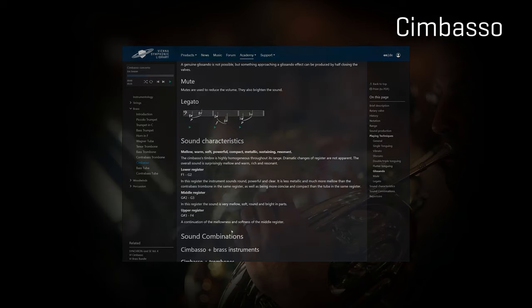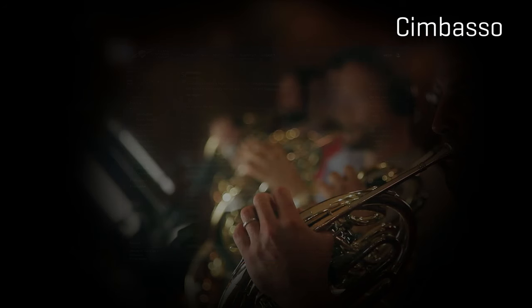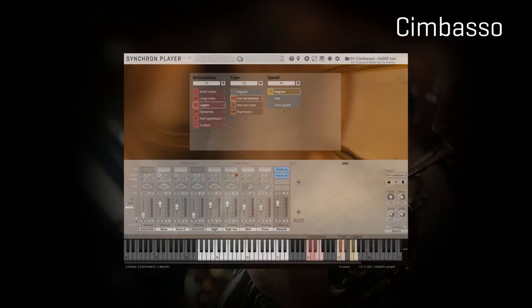Now, let's hear some of the articulations available for the cimbasso. As usual, we start with the short notes, in particular with the staccato bold. Staccato agile.